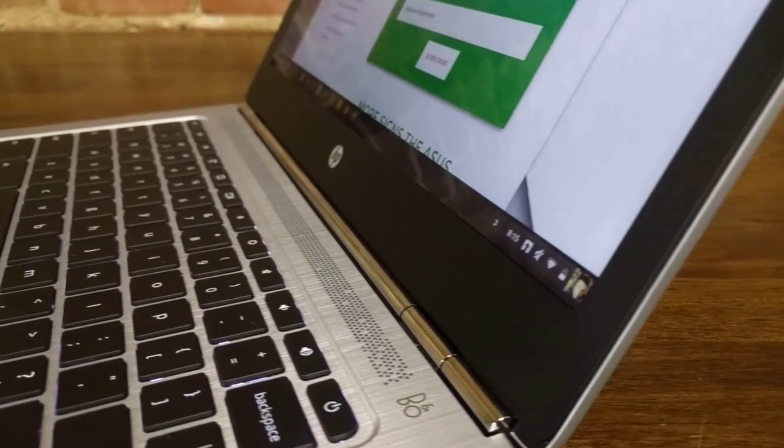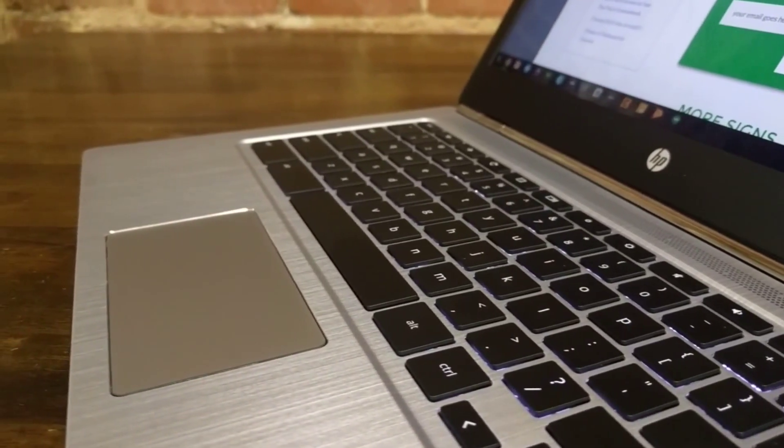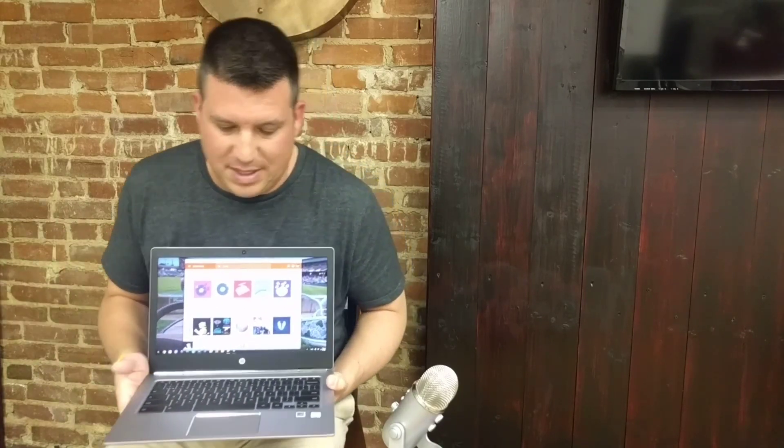Right above the keyboard we have the Bang & Olufsen audio-branded speaker grille. These are machined holes up at the top — really nice design aspects, a really neat look. With all the branding and talk about Bang & Olufsen audio, I was kind of expecting something really amazing, and got something that sounds pretty average for laptop speakers. So don't go throwing out your Bluetooth speakers — this is not going to replace them. The audio sounds good and crisp; the highs are really nice and it's a good round sound. It's just not very loud and there's no bass to speak of, but that's normal for laptop speakers. We're not dealing with a lot of space for anything to resonate. Don't set your expectations out of the park.